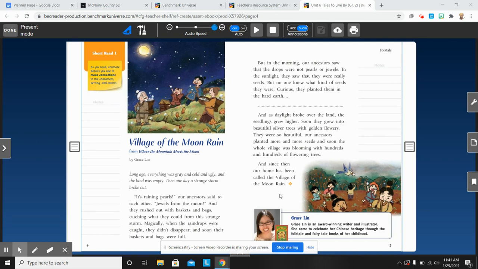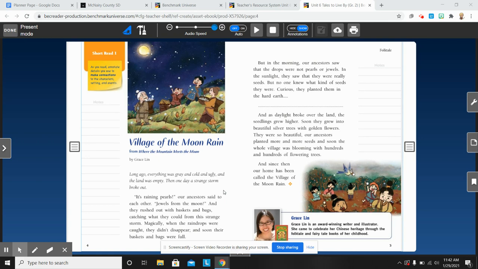And so as I look at this story, I can think about summarizing and synthesizing. When I read the first paragraphs of the story, I notice there are details and events that are happening. It tells me long ago. It also tells me that they were in a place that was gray, cold, and ugly. The land was empty. I can picture in my mind the setting of this story. I can also picture a storm coming along. So, in these details, I know when the story takes place, long ago, and I know that the world was an ugly place. These details help me to understand the beginning of the story. Long ago, the world was a very ugly place, and then there was a storm.